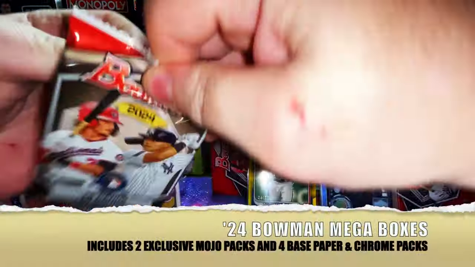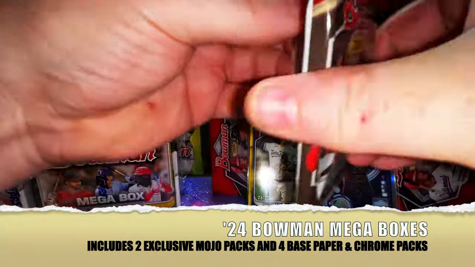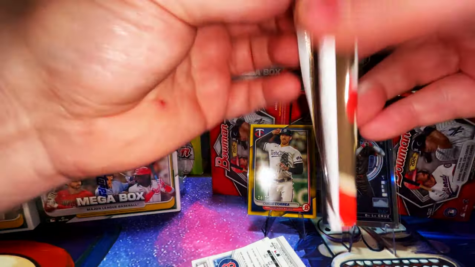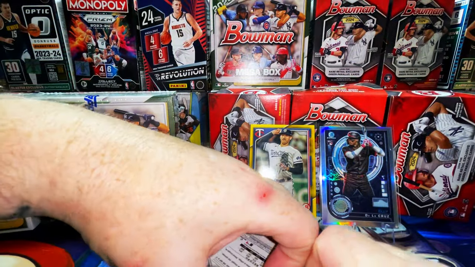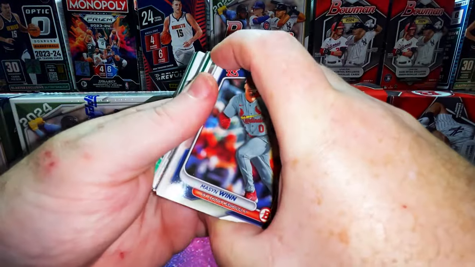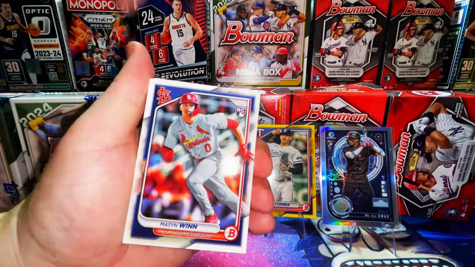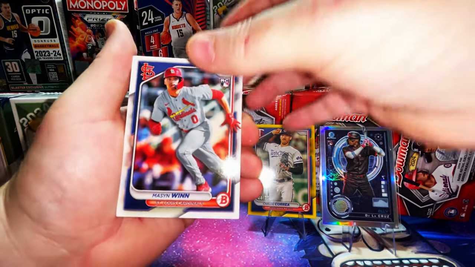Bowman exclusive packs. I call them the money packs. And basically what those are is the mojo refractors. The mega box comes with six packs. Four of the packs are just base chrome and I believe paper. There's some color in here. We got some color in here. Okay. Base chrome and then the five card exclusive packs, which are two per mega box. Those are the money packs. Those are the good ones.